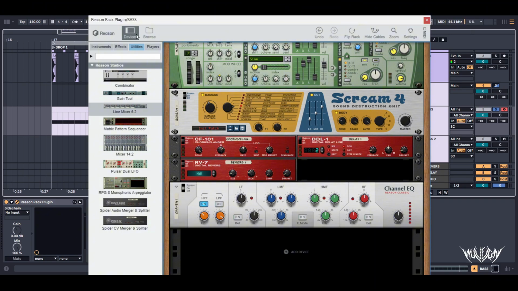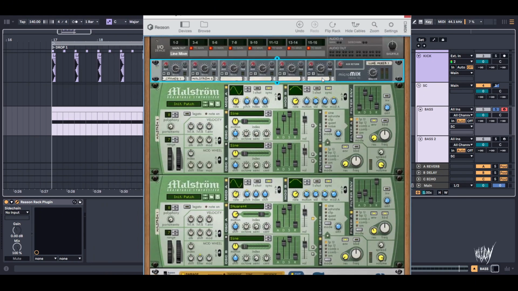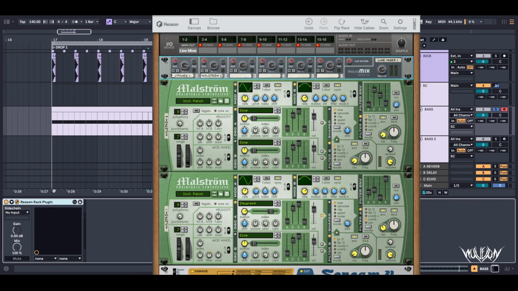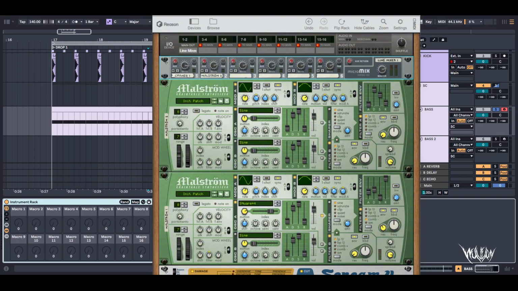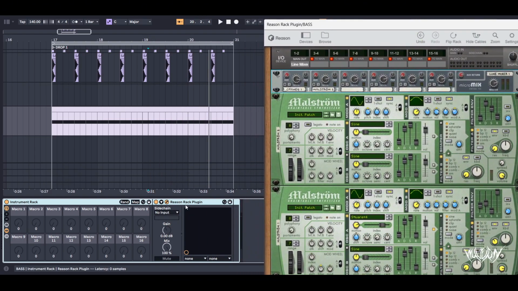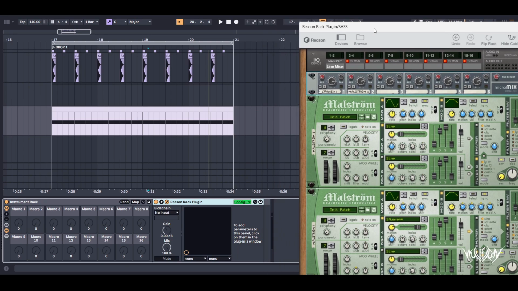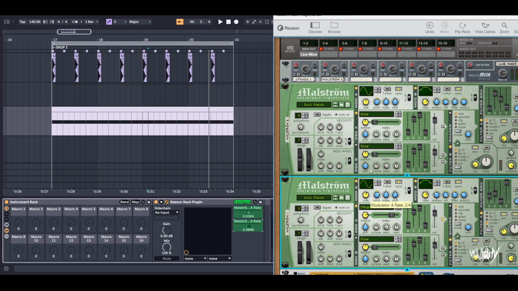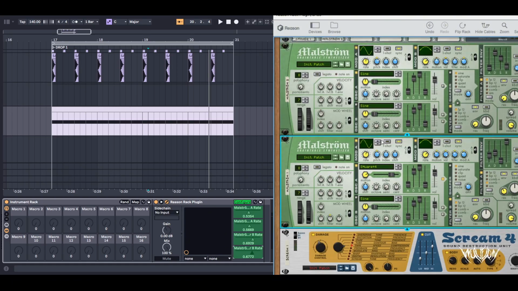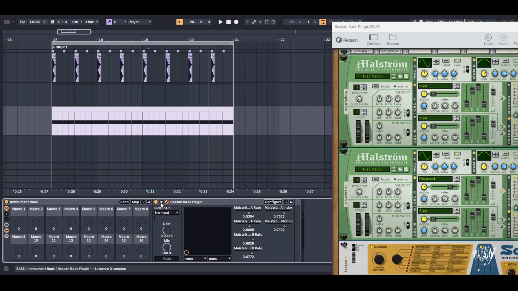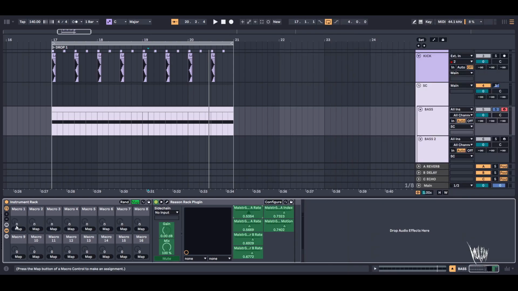If you want to do a separate sub, I would recommend doing that if this is all a bit of a headache, because it is easier. But what this allows you to do is, if you are an Ableton user, you can route everything to an instrument rack like this and control everything with one knob. What I mean by that is you can select these two modulators right here, and then you can select the index and the motion. And what that allows you to do now is you can map this to A, B, and then you got the index and the motion.